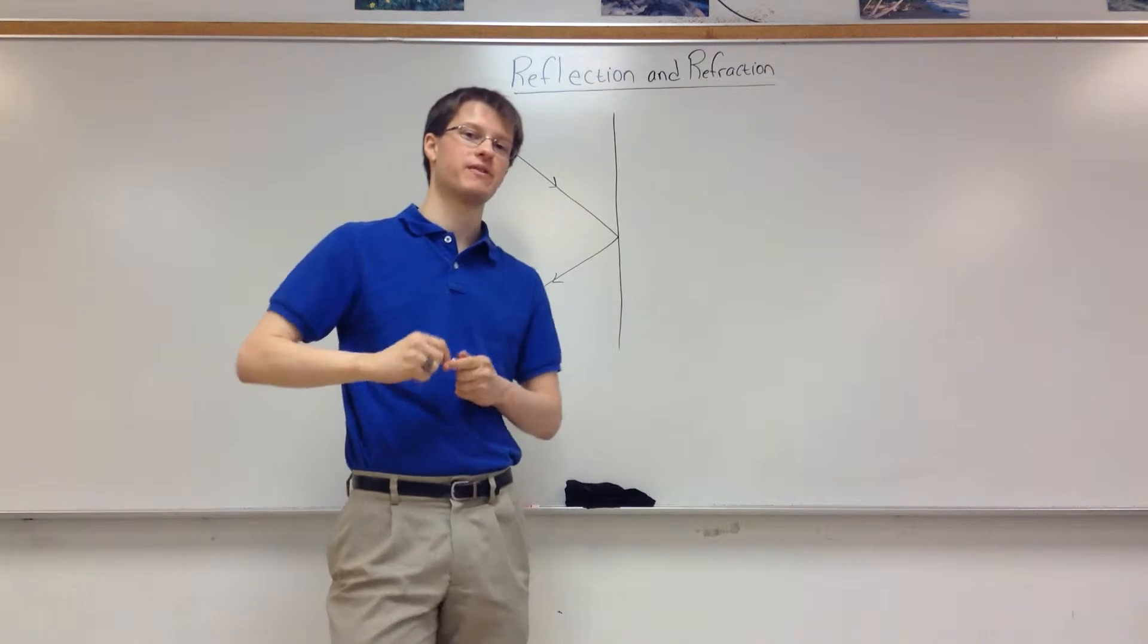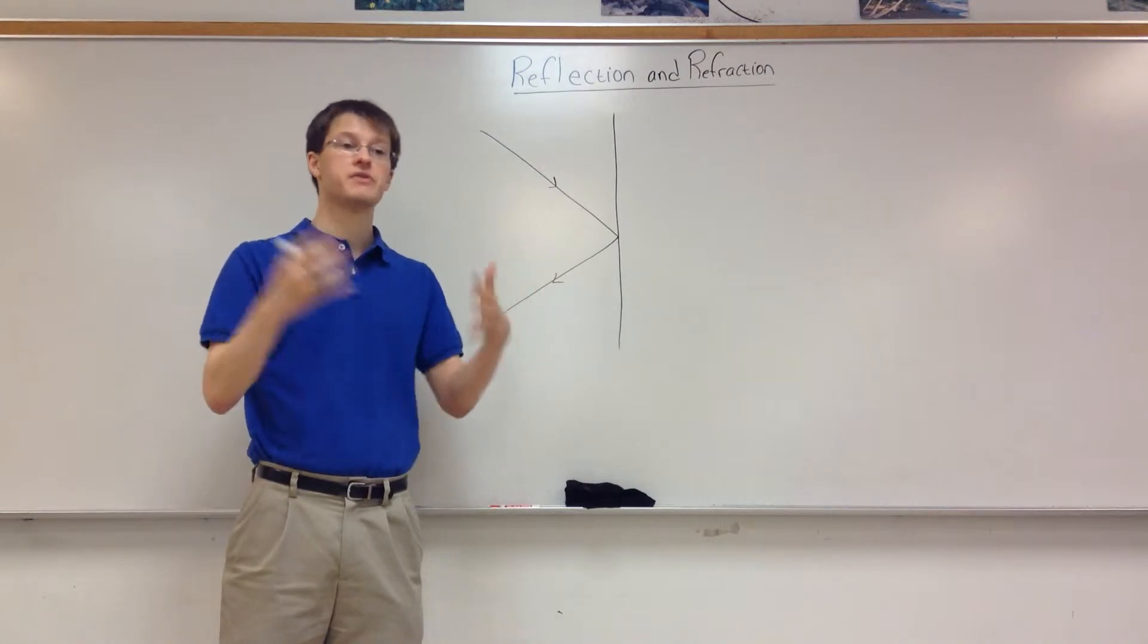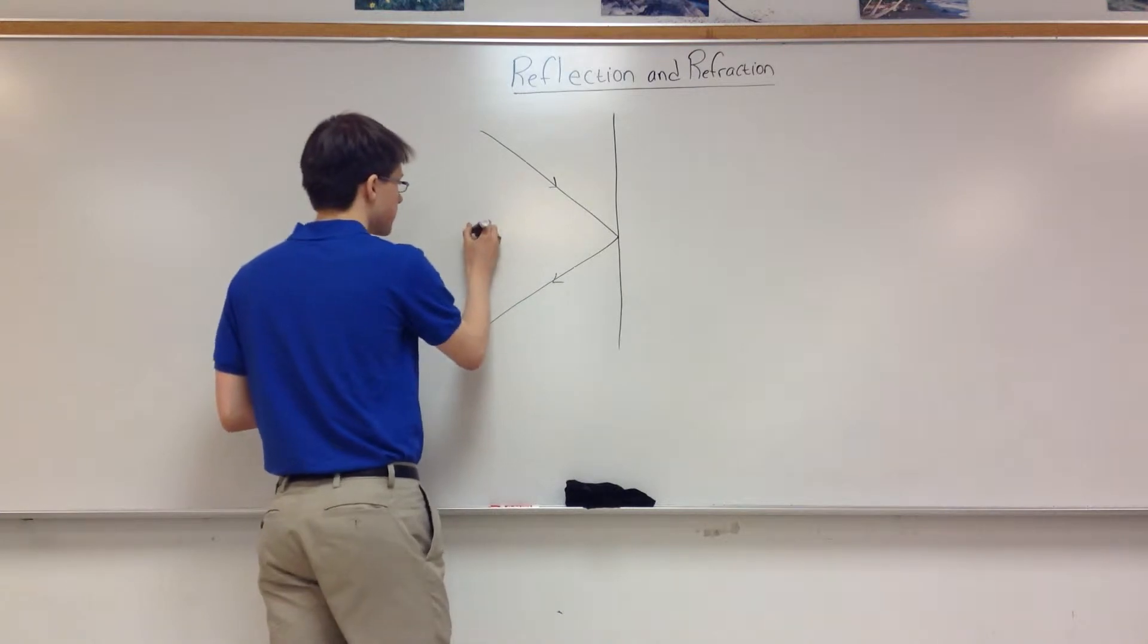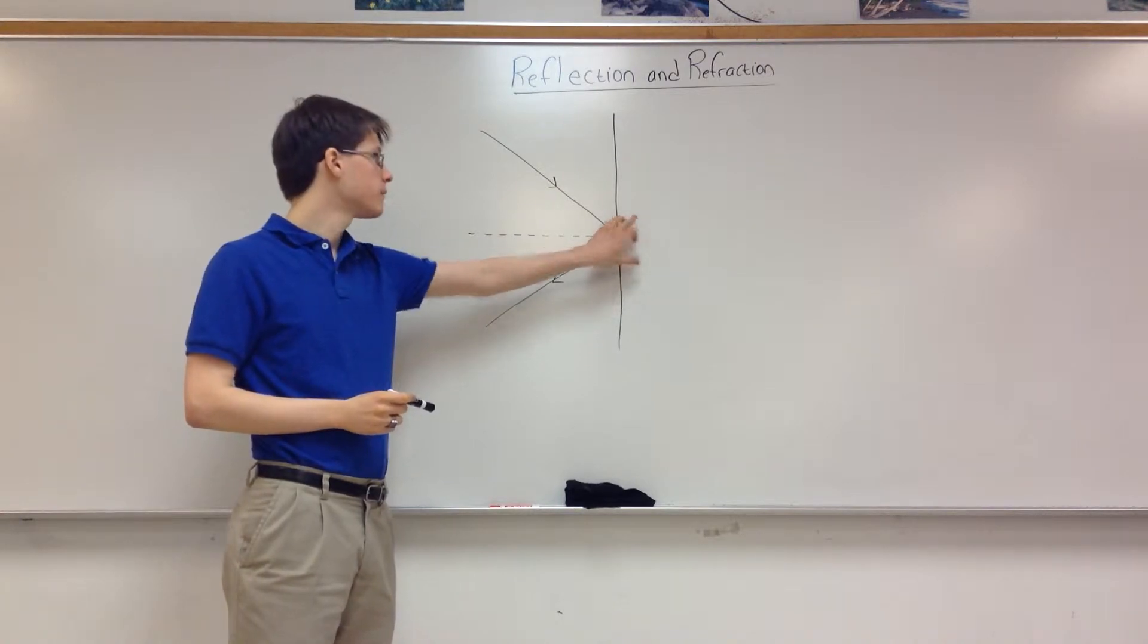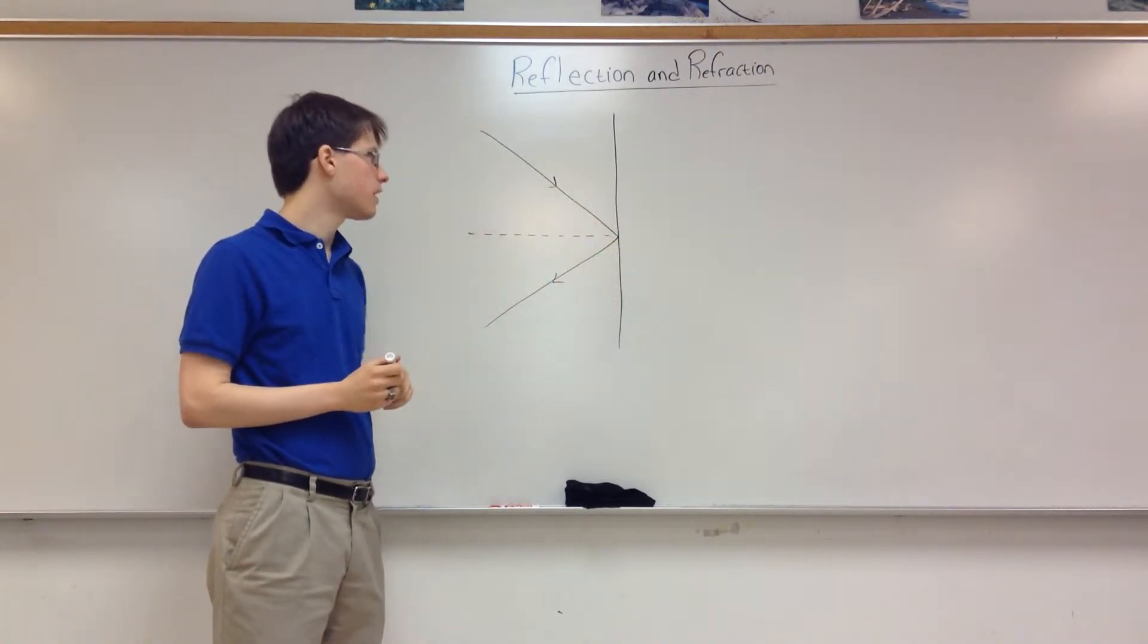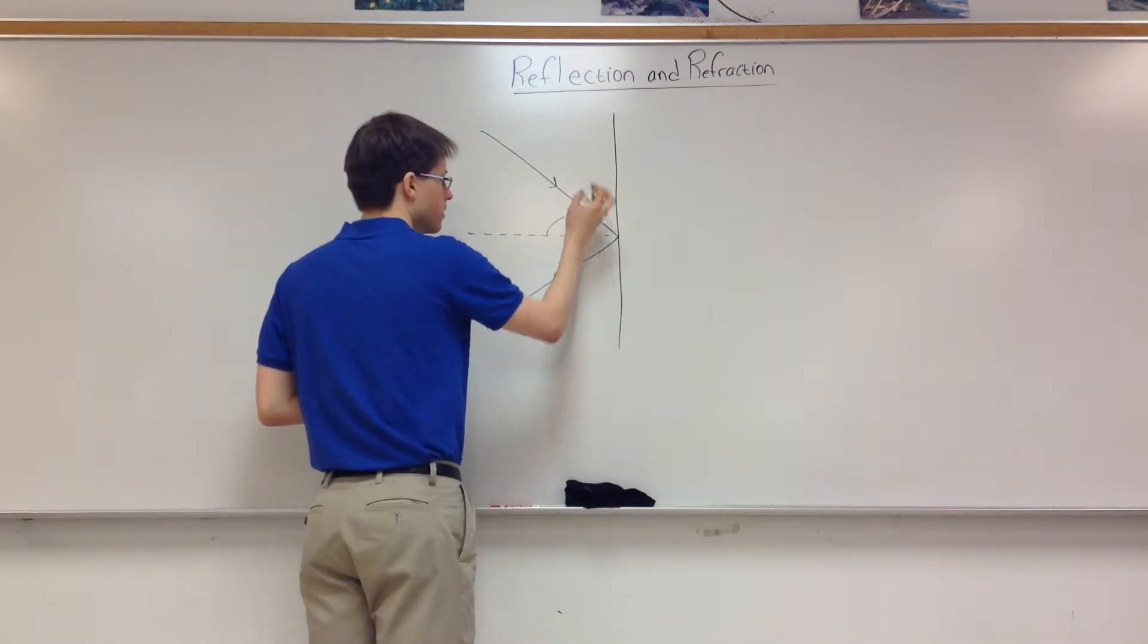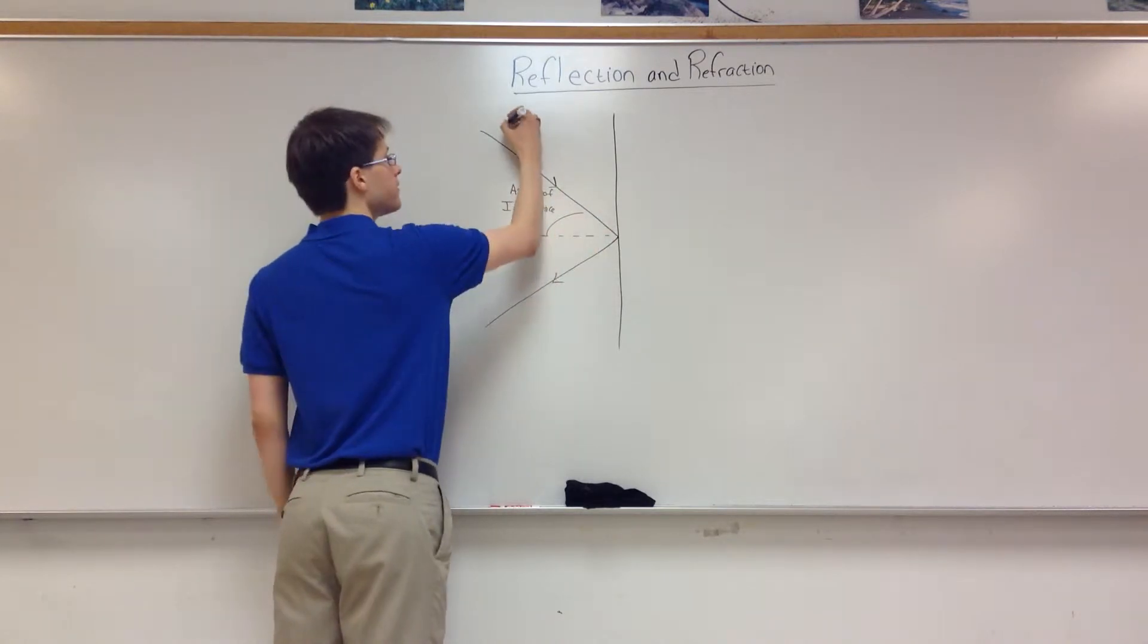The really only part of reflection that is important here, besides the conceptual fact that you're able to see objects because of reflection, is that we draw a perpendicular line relative to this surface. We draw a perpendicular line and it meets where the light bounces off. And we call the angle between the perpendicular and the ray the angle of incidence, which is also written theta i. And that's because this ray here is the incident ray.